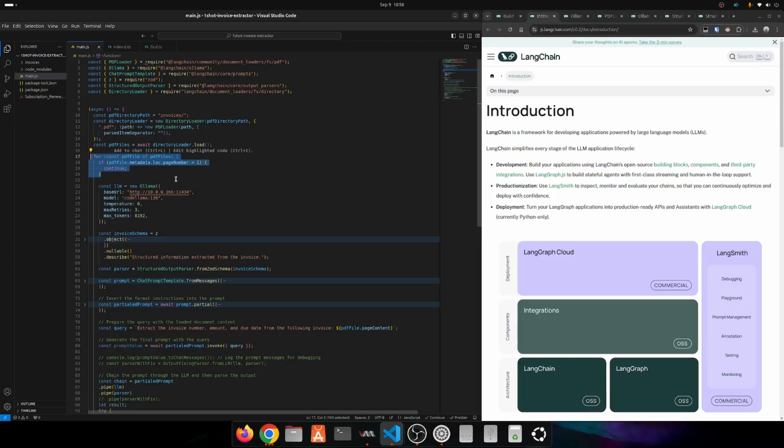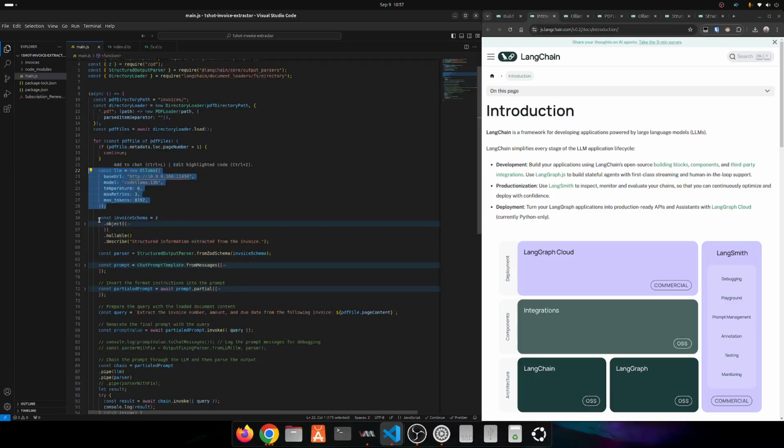So let's look at the Codellama library. As you can see, I've deployed it locally. I'm using Codellama 13b, and I've restricted the max token size to around 8,000 and temperature 0, because I do not need the LLM to create invoice numbers from fantasies or hallucinate, right?